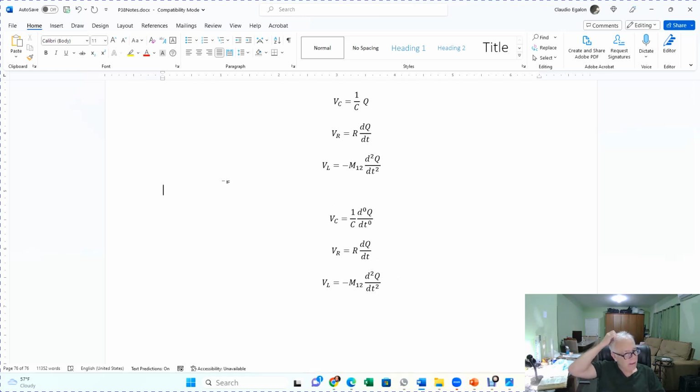So here, I hope you can memorize that easily. And that's a very important equation that we have here. Don't forget, this comes from Faraday's law. This comes from the so-called Ohm's law. And here it comes from the definition of the capacitance.